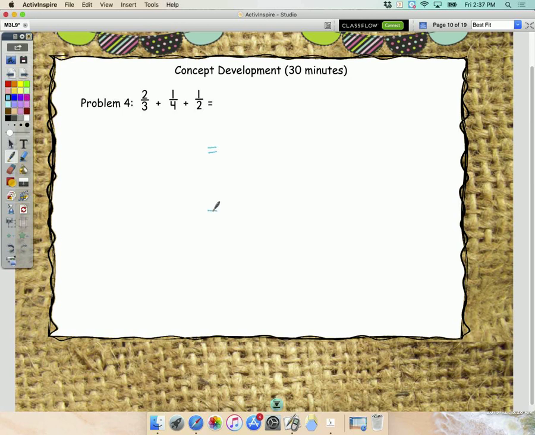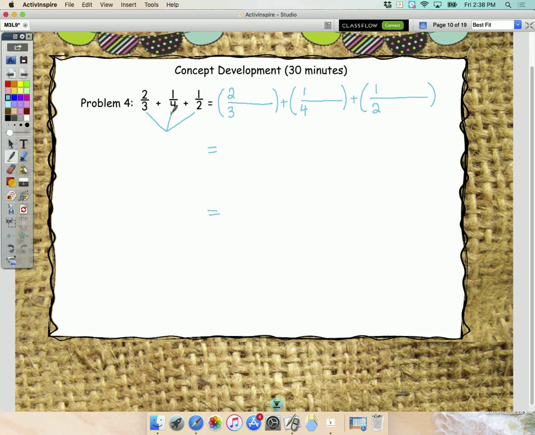So let's go with, since I have 3 fractions in my problem, I'm going to need 3 sets of parentheses. I'm going to copy each of those down, and then we're going to talk about the common denominator. I know some of you probably already know what it's going to be. So I'm going to add 2/3 plus 1/4 plus 1/2, but I've got to come up with a common denominator for all 3 of these.